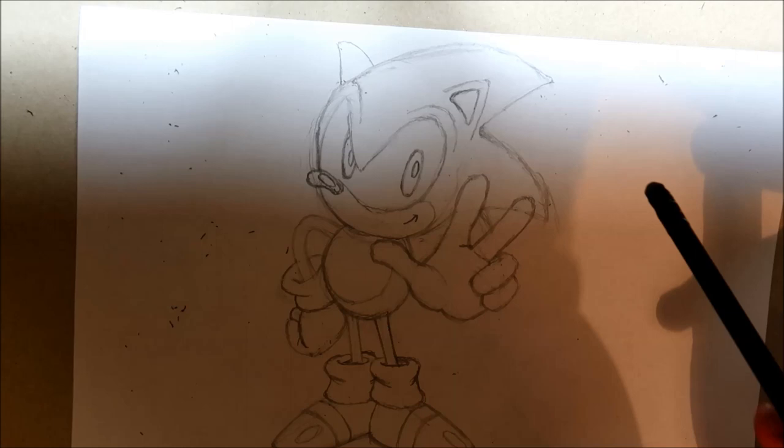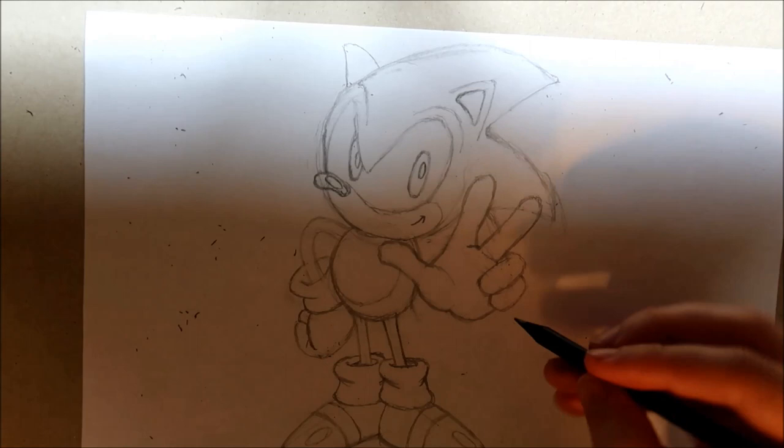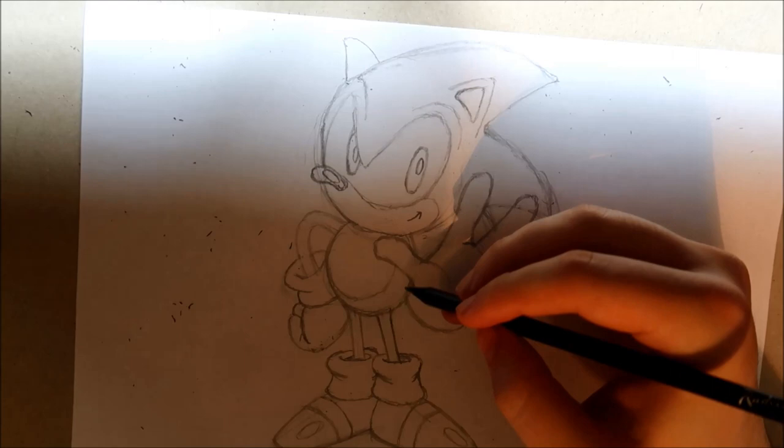And then what there's left to do is to sort of join up this part of like the glove to about here. And then you have that all connected just like that, which is cool, and it's coming along very, very well. And what there's left to do now is just to draw Sonic's arm.